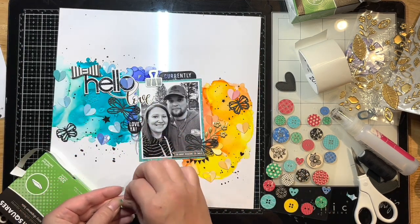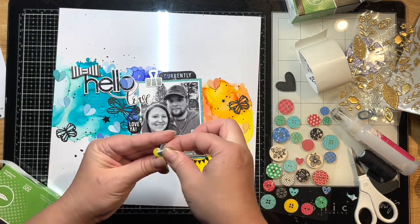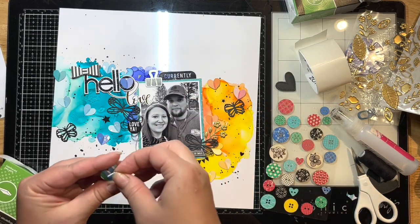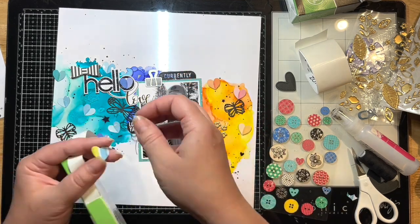So basically from here, I just continue embellishing and just kind of building this up, adding just little stickers and random bits from my stash, popping up all of these little hearts with my 3D foam squares, and then the butterflies I'm just gonna adhere with my Ultra Bond liquid glue.